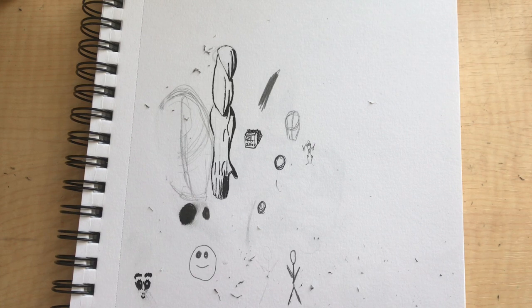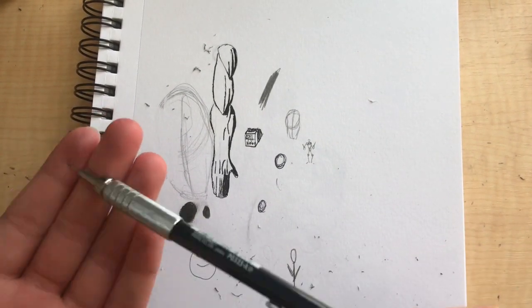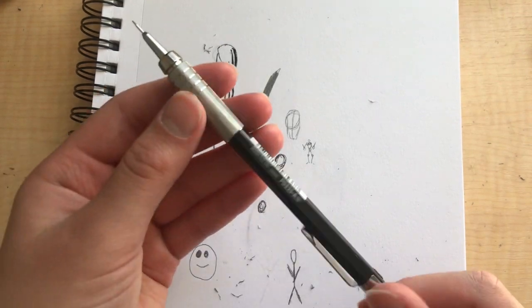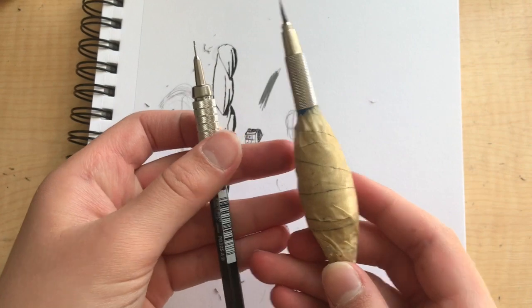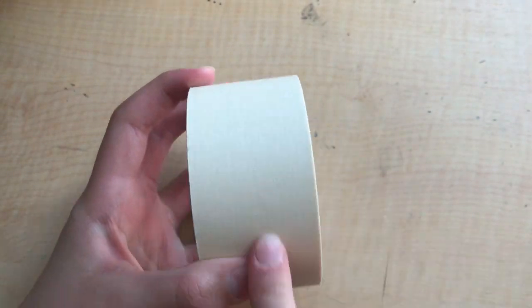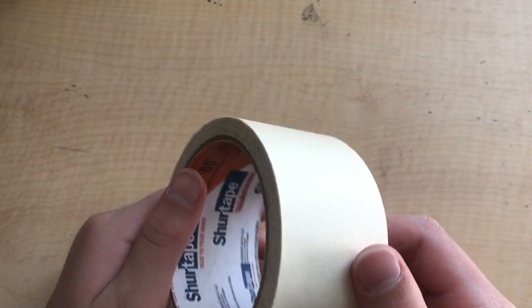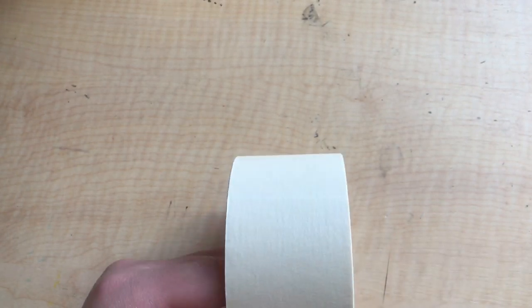So far, it's decent. The erasers are better than the pencil. Alright, so we're going to customize this in a second, see if it changes my grip. I'll do a time lapse of it, but I'm going to get a thumbnail real quick. Alright boys, we got the thumbnail, so now I'm going to take this, get a long strip of it, cut it in half, and I'll start a time lapse to start wrapping around.